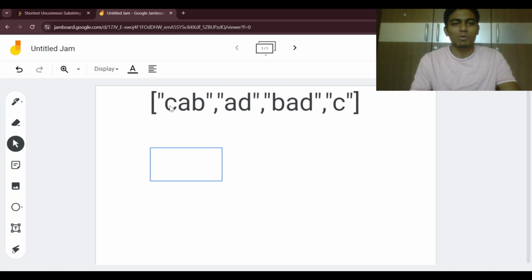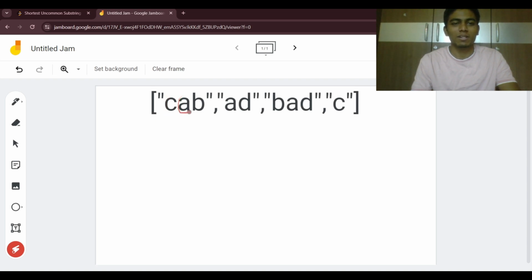We have C, then A, and then B. Out of all these substrings, we check whether each particular substring exists in other strings or not. Suppose C. C is present here as a substring of this particular string. So this C cannot be taken.